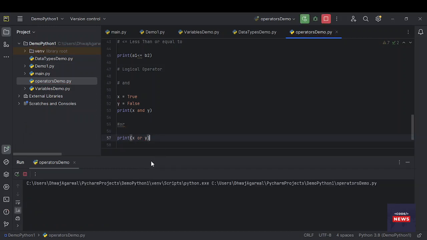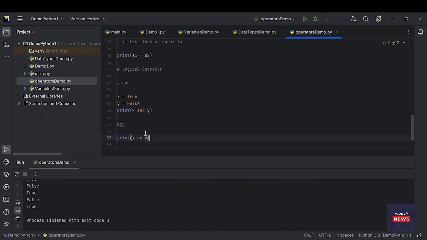It will print true because x is true. It is saying if either x or y is true, then return true. So true is displayed.